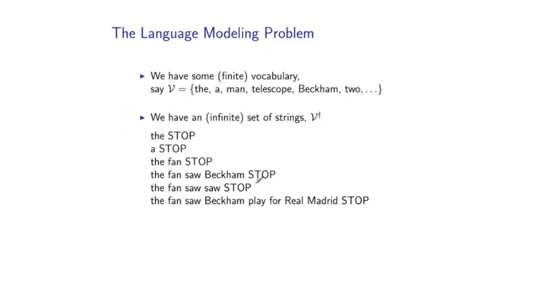So to get us started, here are a couple of definitions. We're going to assume that we have some set V, and this is a finite set. And this is going to include all of the words in our language of interest. So imagine we're constructing a language model for English, for example. We might have a set V containing words such as the, a, man, telescope, and so on. And it's not uncommon for this set to be really quite large. It might easily contain thousands or tens of thousands of possible words in the language.